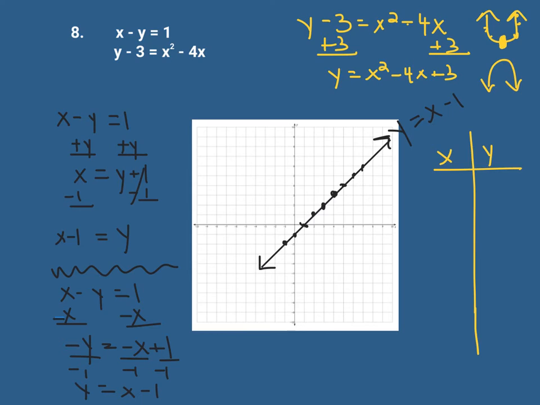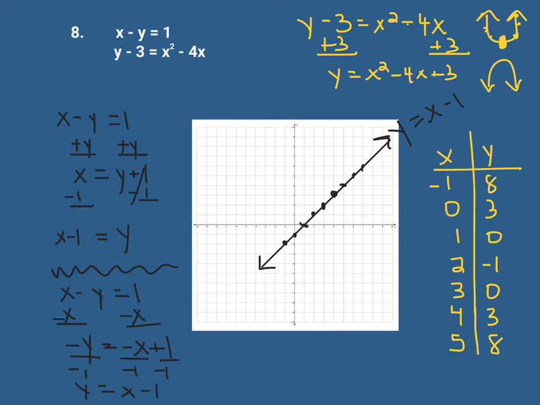As you scroll up and down, the smallest y value is negative 1, when x equals 2. Three points to the right: when x equals 3, 4, and 5, the y values are 0, 3, and 8. Three points to the left: when x equals 1, 0, and negative 1, the y values are 0, 3, and 8. Notice the y values mirror each other — that's what makes the parabola symmetric.